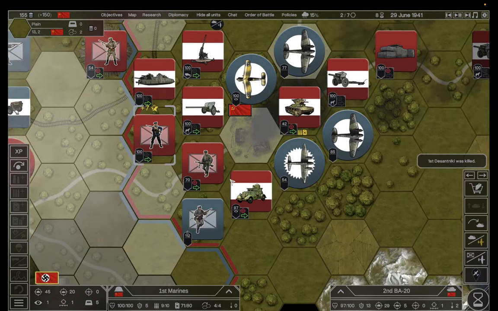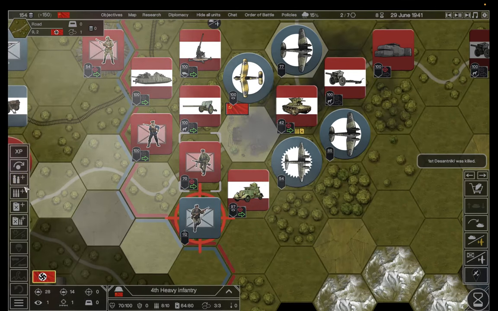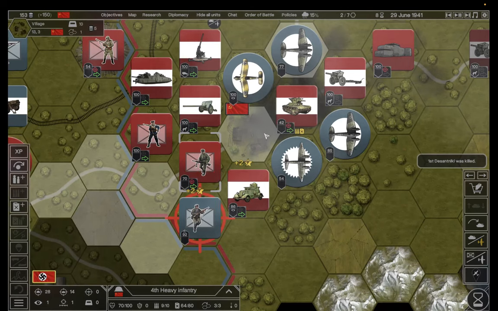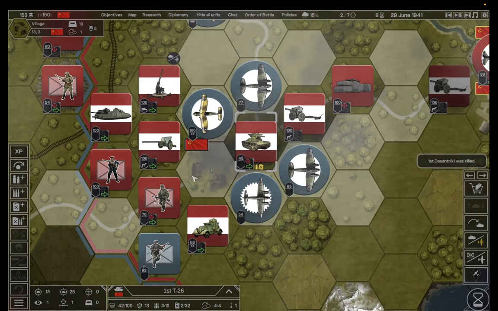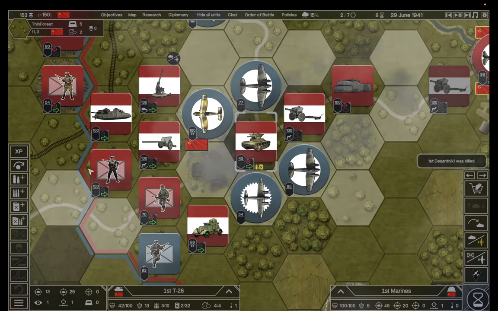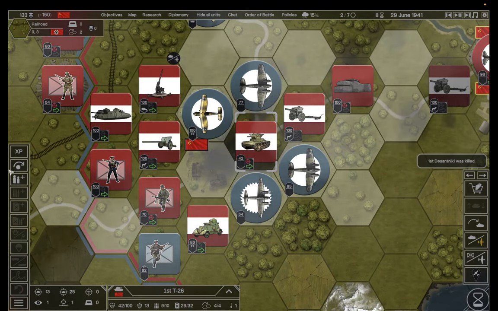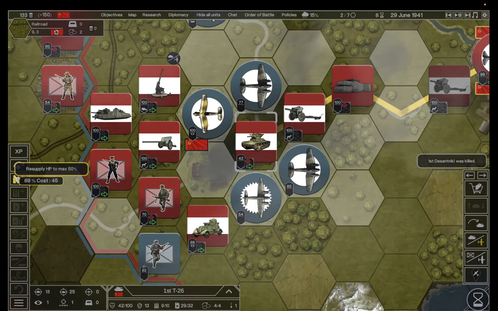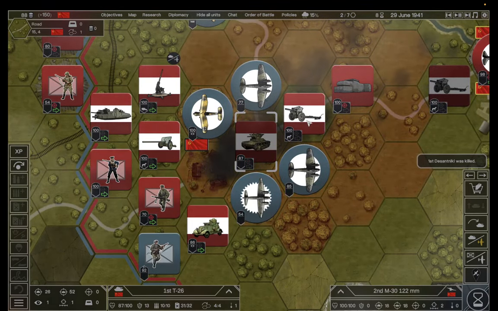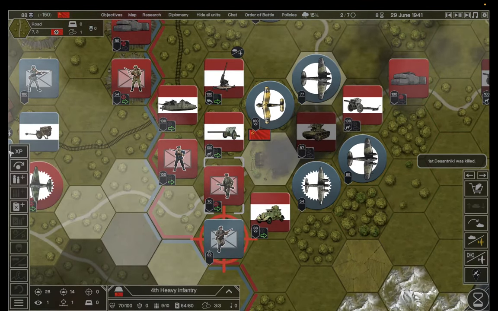Okay, that's good. Should we get into this 42? Yeah, I'm gonna need to heal myself, and I'm gonna place the artillery here, so we get some support.